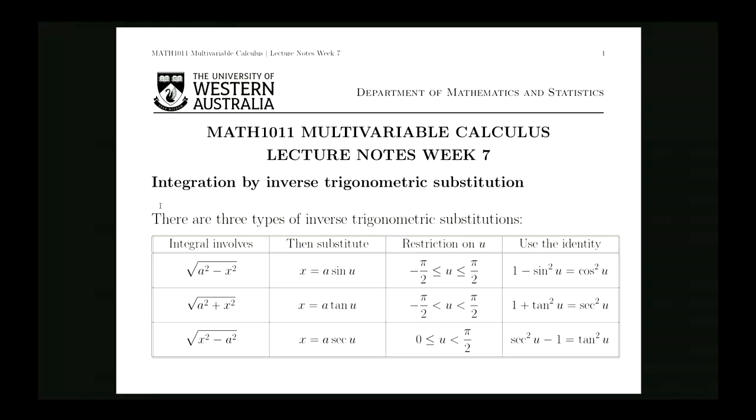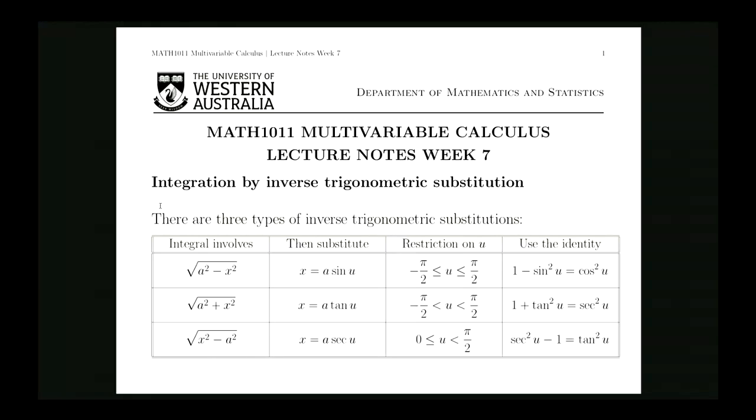You use that substitution. Now, this third column is not important for us. I'll show you why this is here, but you're never going to need this column. I'll show you why there is a restriction on u in a sec. And then you use this trig identity, which will magically get rid of the square root. And you can see what's happening. If you've got the first one, a squared minus, a is a constant that's given in the question, so you can always figure out what a is.